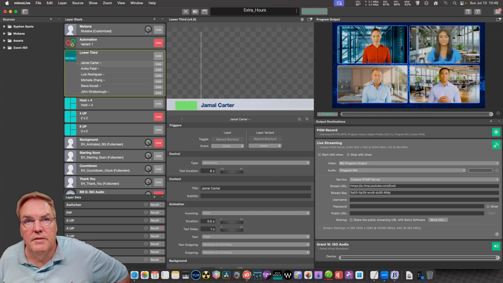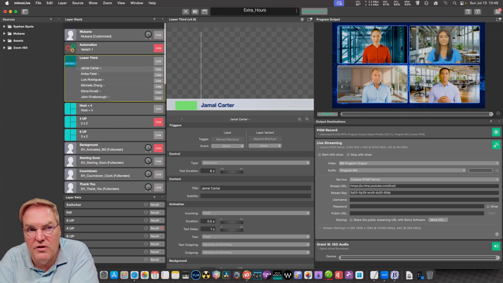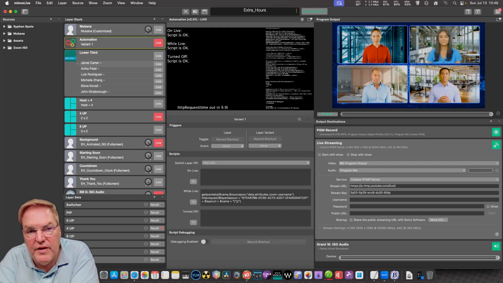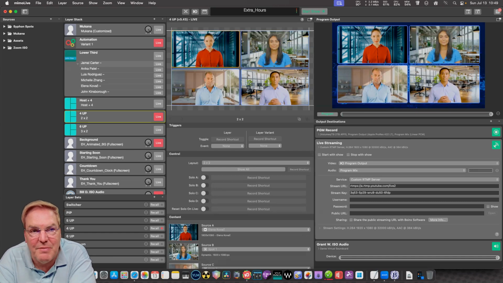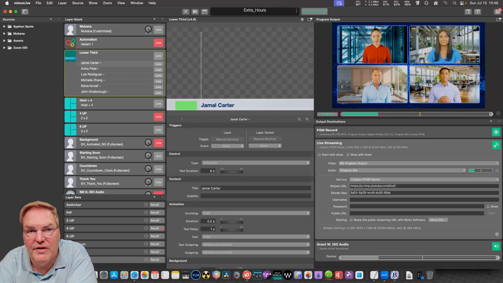Using an automation layer to just switch to that is not going to take more resources, because that's just one thing to switch. It's going to be the same resources as tapping a button on the remote control, so it's not going to be a very different thing.